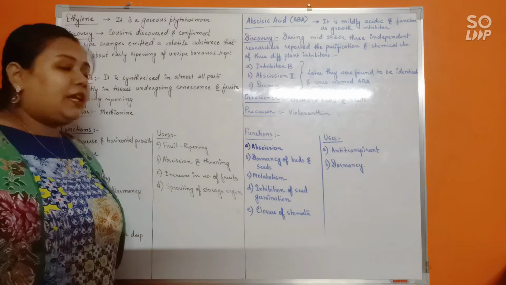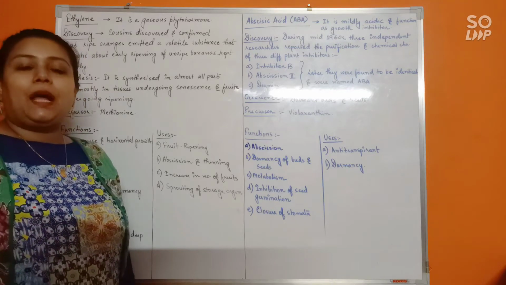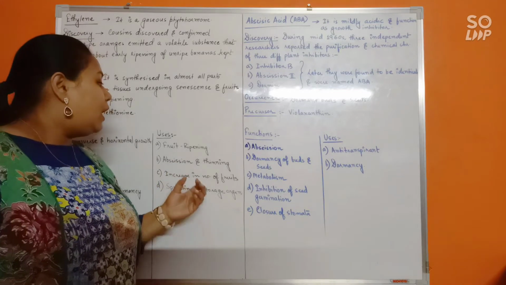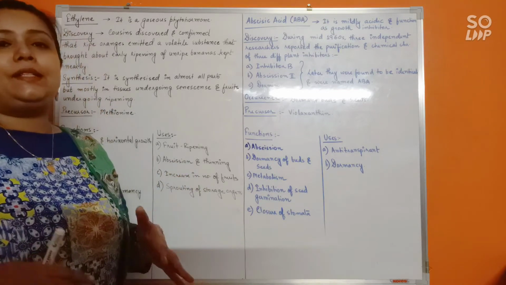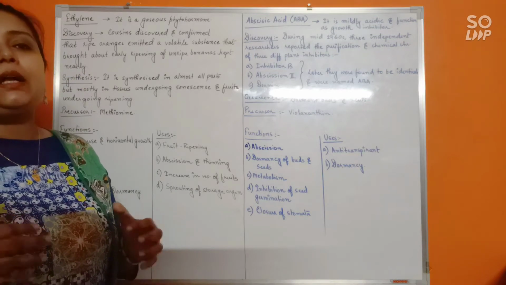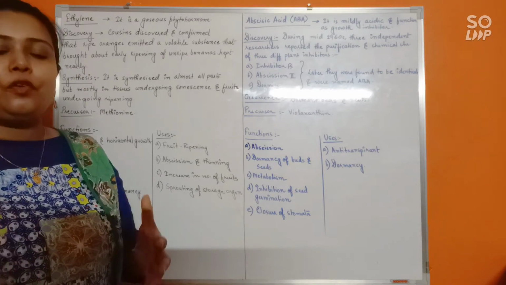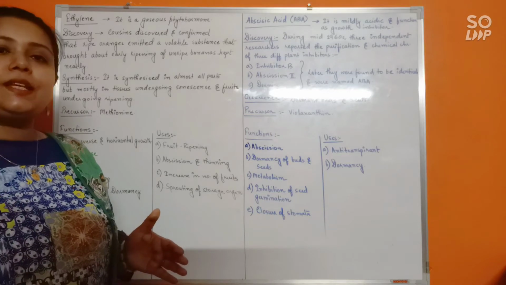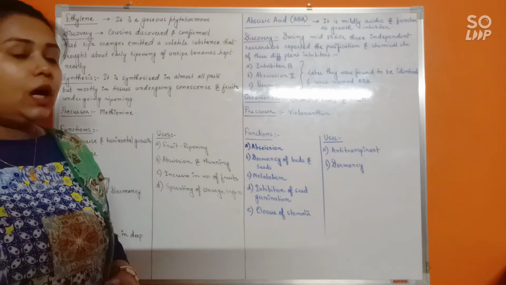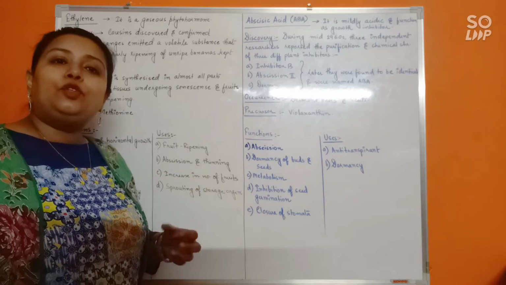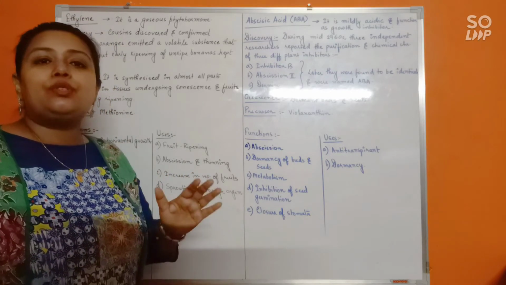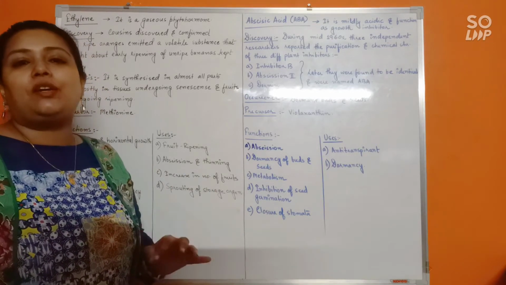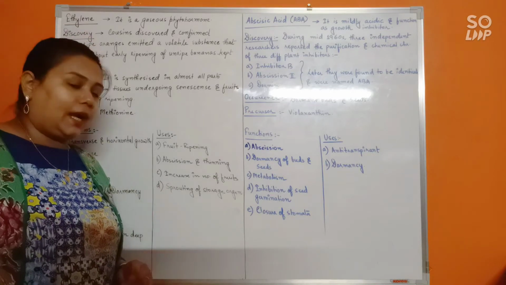Now, coming to the next one, that is abscission and thinning. In case of plants like cherry, walnut, etc., abscission of the plant parts like fruits or flowers, and thinning. Thinning means when excessive fruits grow in a particular plant body, that plant gives out so much of its resource in formation of so many fruits that later on in the next season it might end up not giving any fruits at all. So hence thinning or shedding of those excess fruits from the plant body to reduce the load in the plant body is very essential, and that is going to be brought about in certain plants like cherry, walnut, etc. by the application of ethylene.